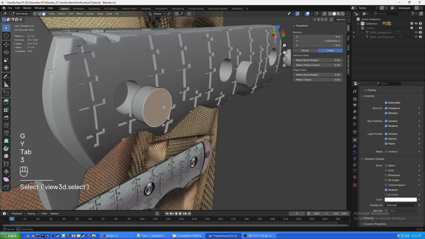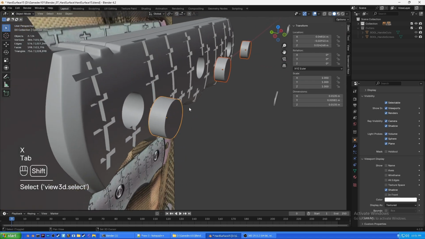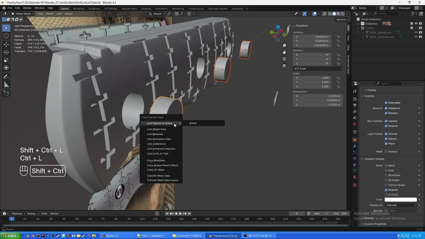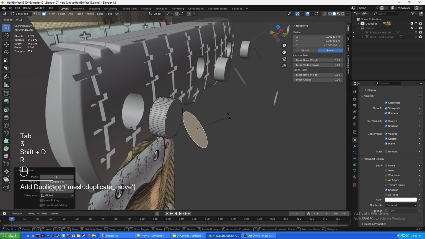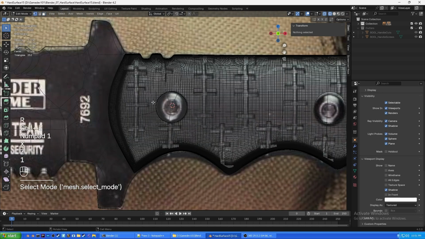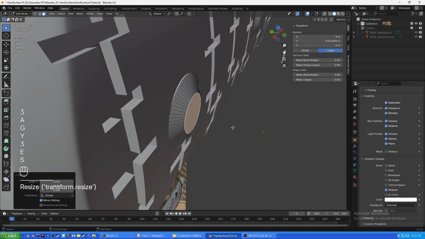I'm just going to do something. Yep. So what I can do is I can select all of these screws. I can select one master screw and then hit Control L, which will link the object data. I can click Link Object Data. And what that means is that when I change this screw, they're all going to change. So that just lets me set this up a little bit nicer, so I only need to work on one screw shape.